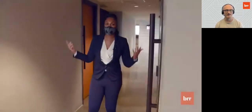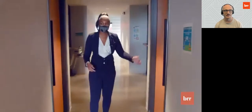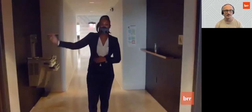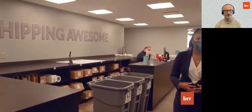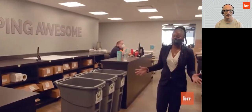Something that you'll see on the 4th and 3rd floor. On this side, we have a wellness room, a changing room, and then our women's bathroom, and then our men's bathroom. Now we're about to transition into our print room. So pretty much whenever you finish up with CDs, this is the area where you plot, you staple, and you ship everything off to wherever you need to have them go.